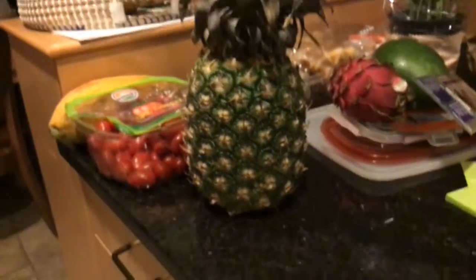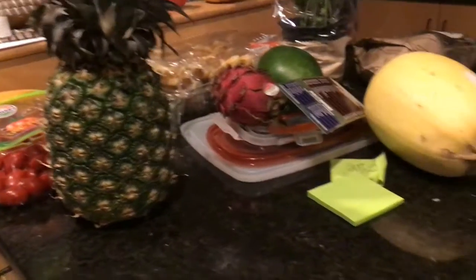And over here we have a pineapple and some tomatoes and some fruit and much more. And the next thing we have over here is the remote. And then another flower pot. And we have a fan up here. And we have the TV where my dad watches all the news.